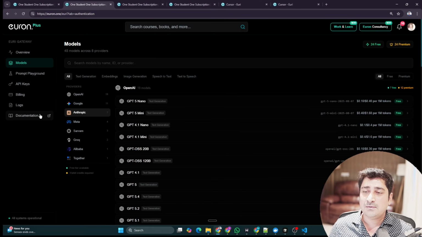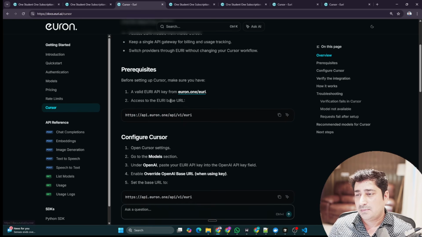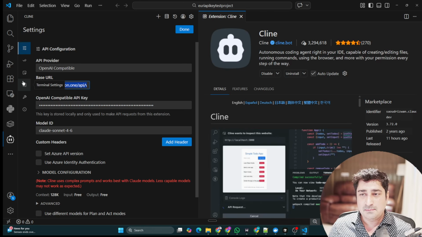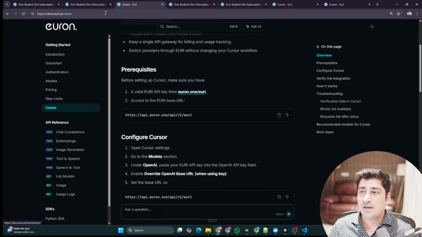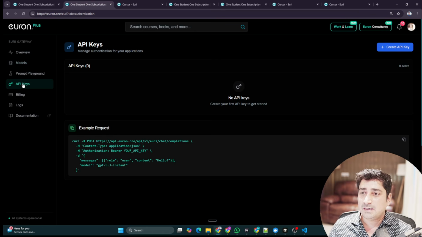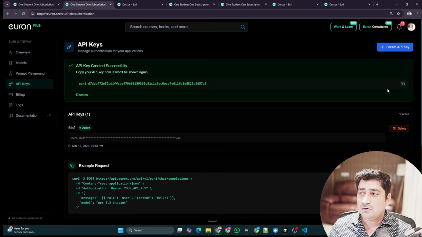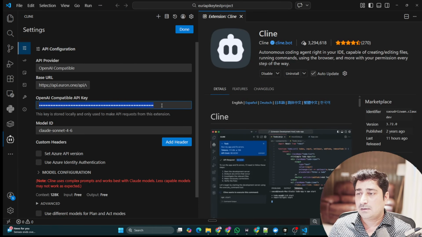So what is the base URL? You can go to the documentation that we have created for Cursor. You can copy this URL, and this is your base URL. So this is the base URL I have given. Once the base URL is given, you have to give an API key. From where can I get the API key? Simple, one tap basically. I can click on API key and then click on create. I can give any name over here and click on create. In no time, my API key will be created. Done. Now let's put this API key.